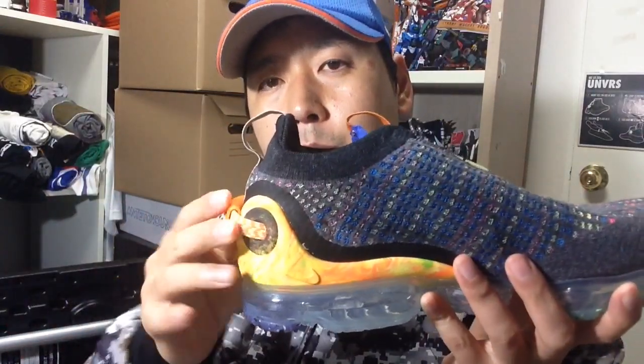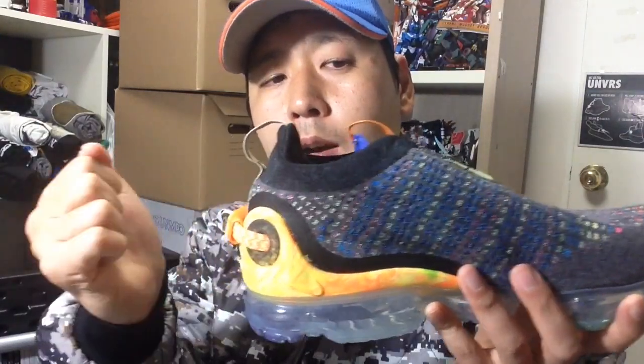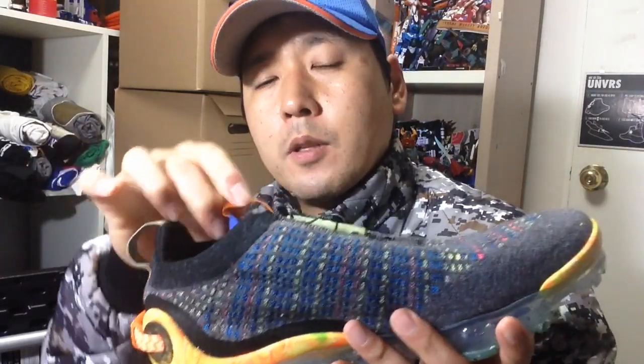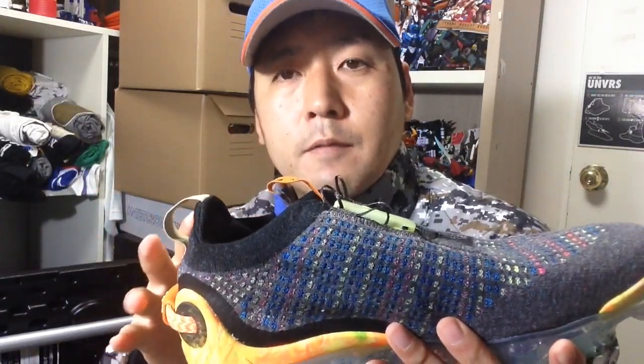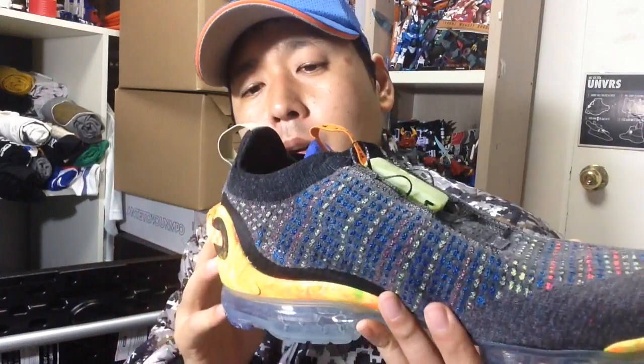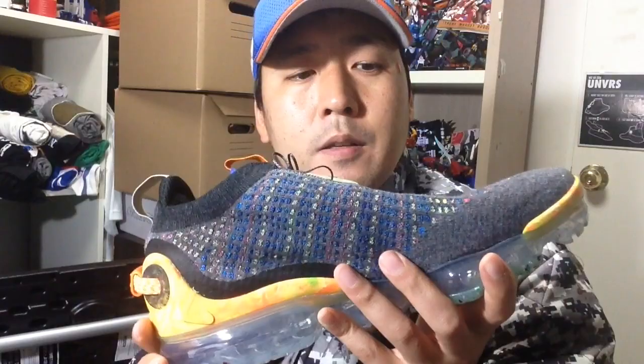So Fly Ease is a concept of having the shoes on and off without having to go through the trouble of lacing or unlacing your lace loops. And Fast Fit is this particular technology where you tug on it and you have the pulleys connected so that the laces are tightened and loosened. So those two nice little technologies with good intentions are combined and fused nicely in this product.